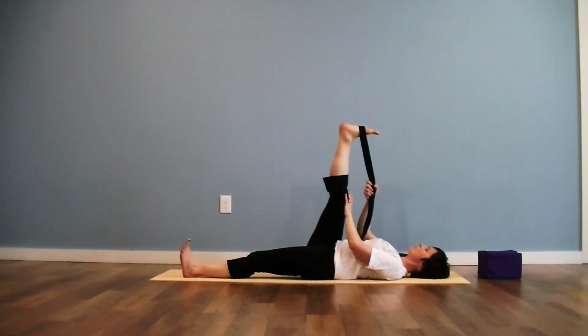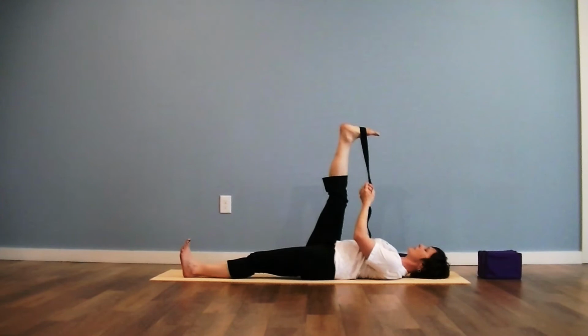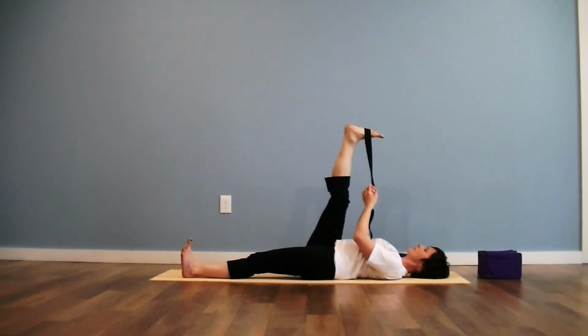So now as you press up through your right heel and open the back of the knee, keep space in the right side body. Keep the hip bone from hiking up toward the rib cage. The tailbone stays a little heavy. Left foot stays engaged. A deep inhale and exhale.